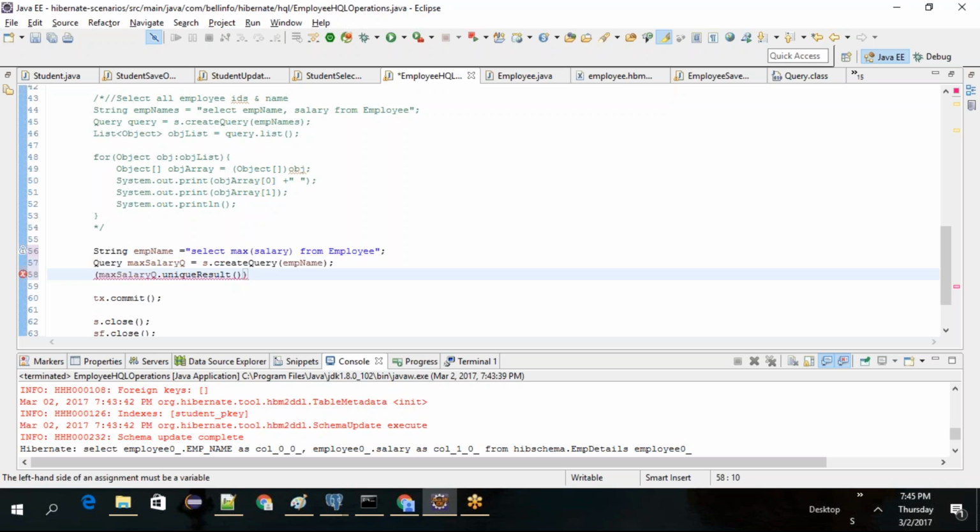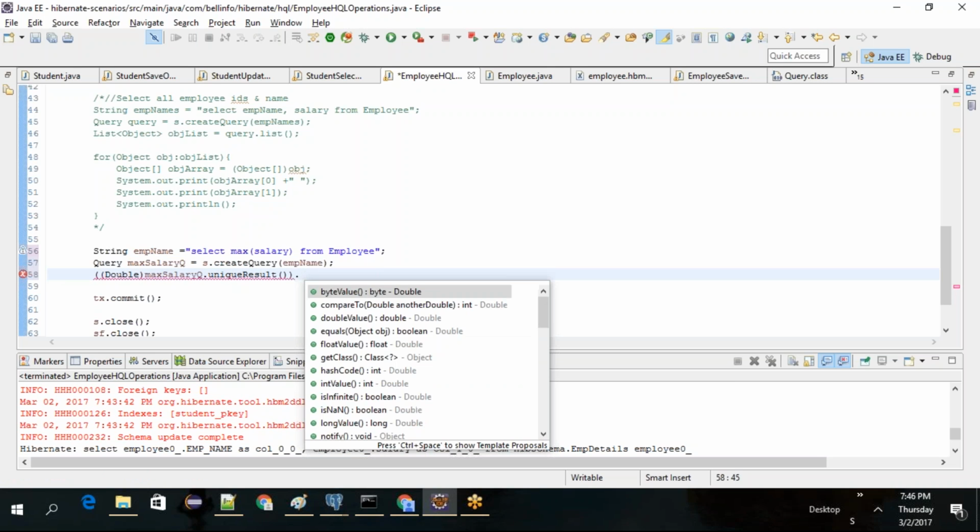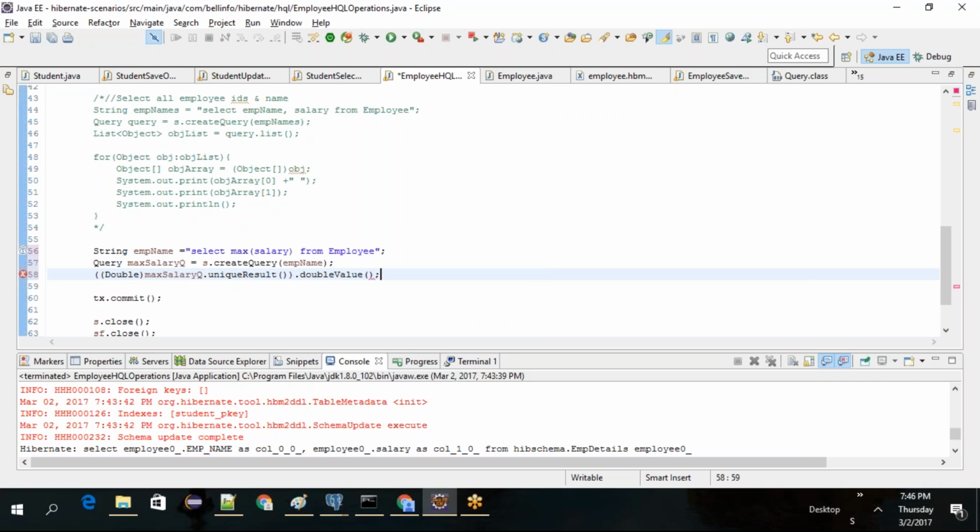The result you are converting into double, so dot double value, now you can capture it into double. Those are all conversions. Just go back and look at how we did. If you're a little bit confused, we discussed it in core Java.